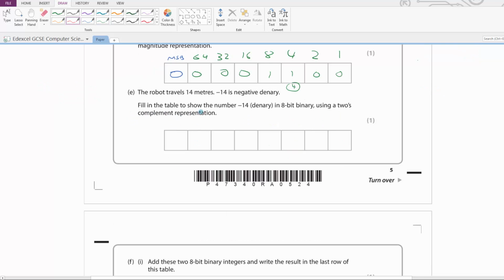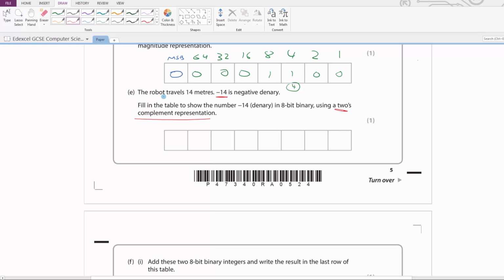I'm not going to explain it fully because you can obviously watch my video, but we now have a different number, so we have negative 14, and now we're changing the representation we're using. So we're now using 2's complement as opposed to sign and magnitude. When I think 2's complement, I immediately think, okay, I'm going to do 1's complement and then add 1. So 1's complement is when you basically flip the bits, so you reverse it. A 0 becomes a 1 and 1 becomes a 0.